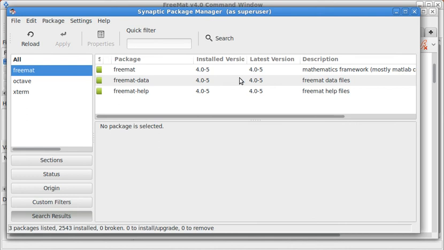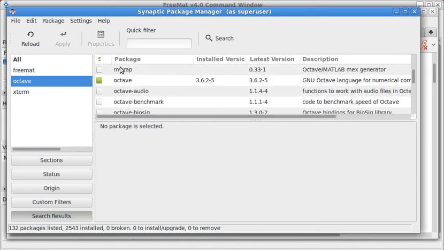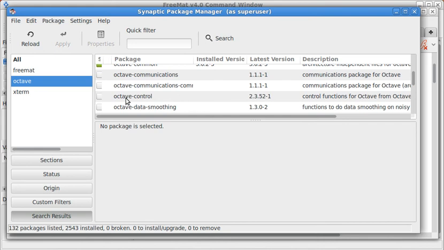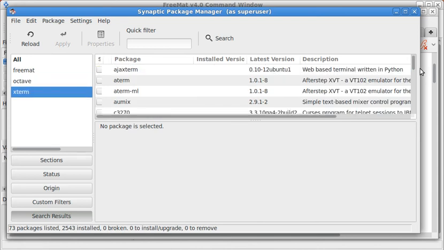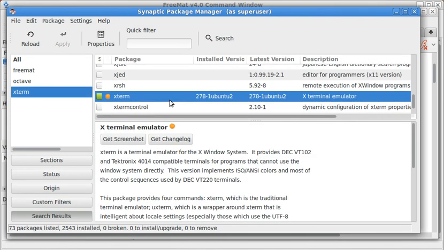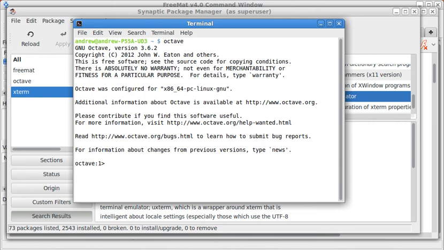If you want to run Octave in Linux, you can get that through the repositories as well. Just install Octave, and it'll install anything that you really need. There are also some additional packages in case you want to do something that's a little bit more in-depth. And if you do use Octave for Linux, you might want to install Xterm as well. You may not care, but Xterm is what it opens in by default, but you don't have to use Xterm. You can use any terminal, and Octave will open just fine. Just type in Octave as your command, and it'll open.